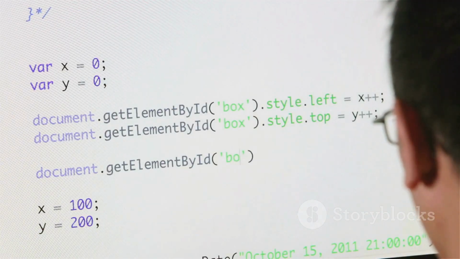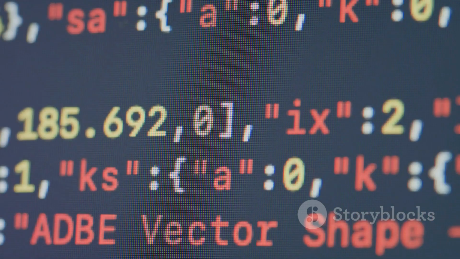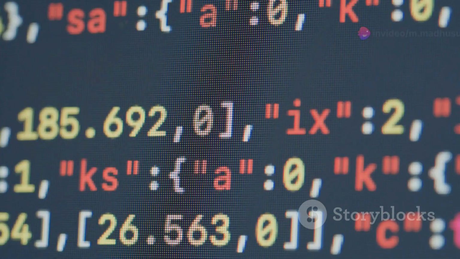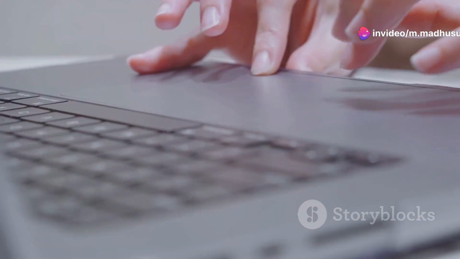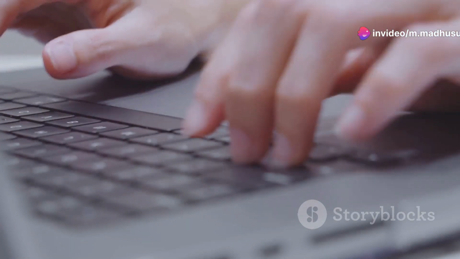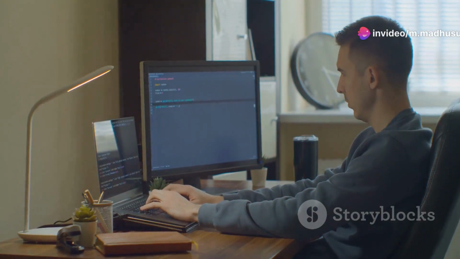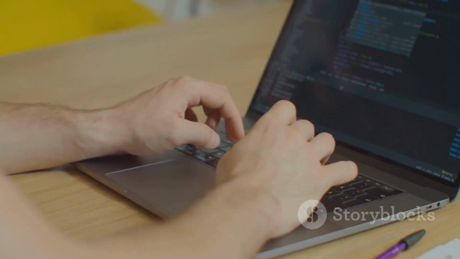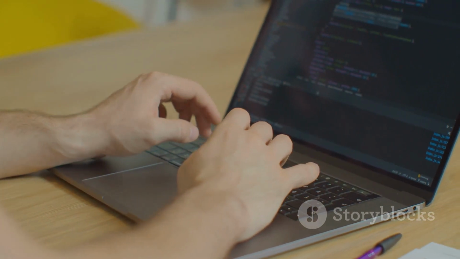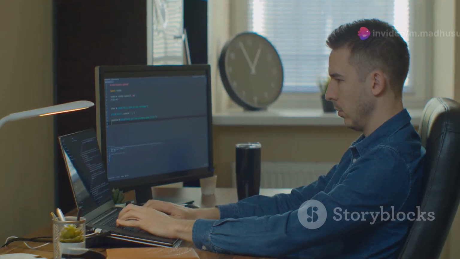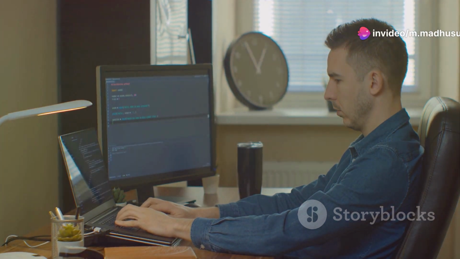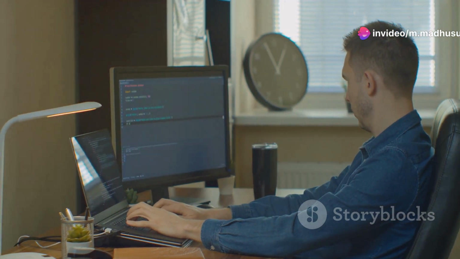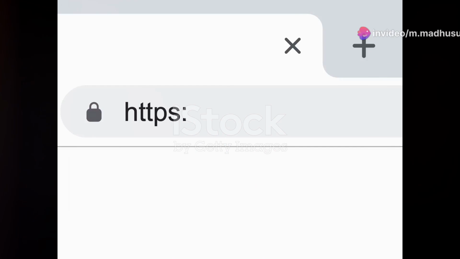2. Use a code validator. Online code validators can help you catch errors in your HTML code. 3. Practice regularly. The more you practice writing HTML, the more comfortable you'll become. Remember, learning HTML is a journey, and it takes time and practice. Don't be afraid to experiment, make mistakes, and learn from them. The web development community is vast and supportive, so don't hesitate to seek help and advice when needed.